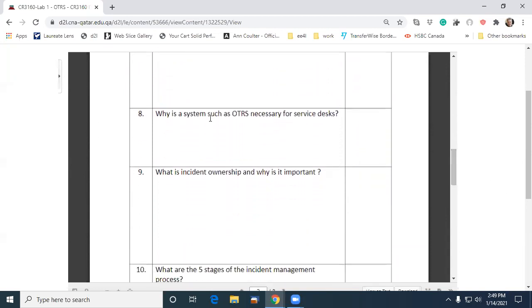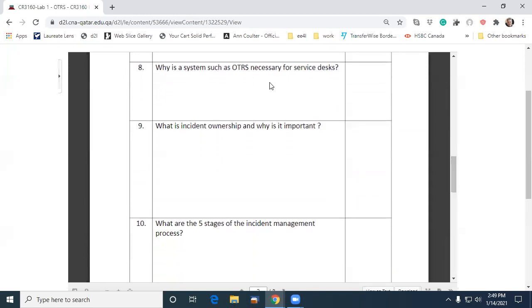I'm not going to answer all of these, but why do you suppose such systems are necessary? Hopefully some of the stuff we talked about in the previous two lessons will come to mind in helping you answer that. Why would we use an incident management system? Reflect on ITIL. What does ITIL say about incident management? Reflect on ITSM and any of the other stuff that we talked about there.